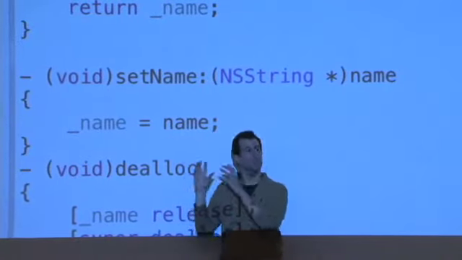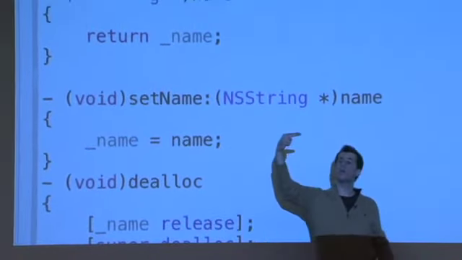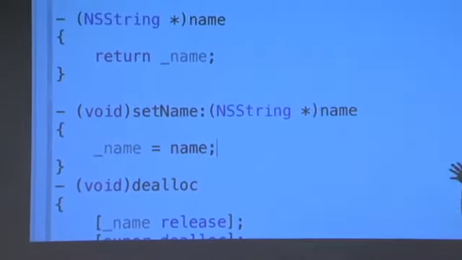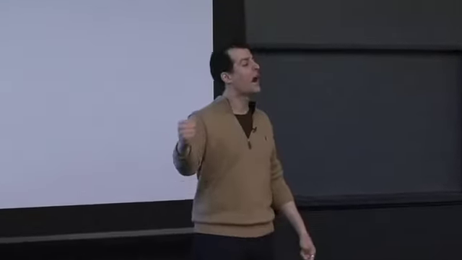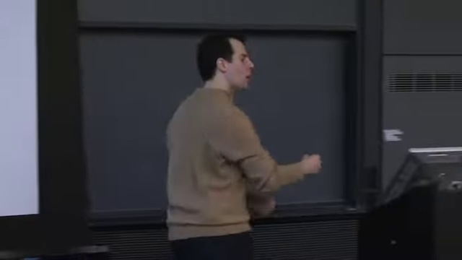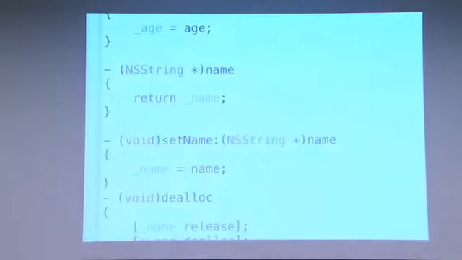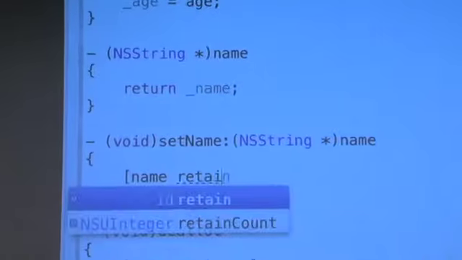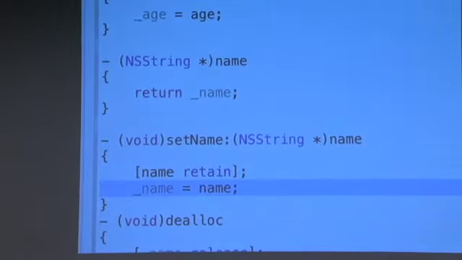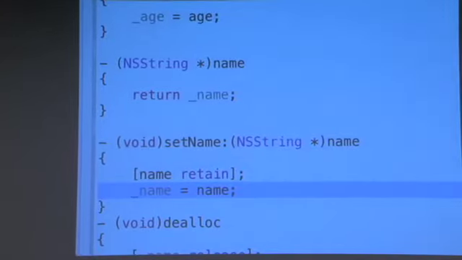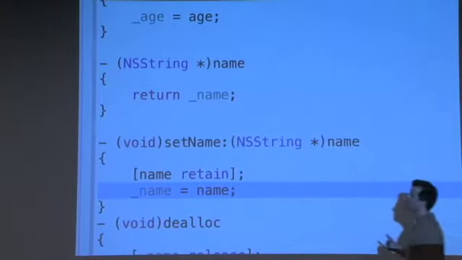So intuitively, what we really want to do here is somehow retain the object stored in this name variable, retain the string, so we bump up its reference count by 1 so that it doesn't matter what happens outside the context of Alice. She has put her stake in the ground and said, I want to at least retain this object even if no one else cares about it anymore. So it turns out that we need to be a little more clever than that. So one way we could do this is as follows. We can say name retain, literally as simple as that, and now I'm going to go ahead and retain that pointer. So I bump up the reference count, and then I assign the value here.